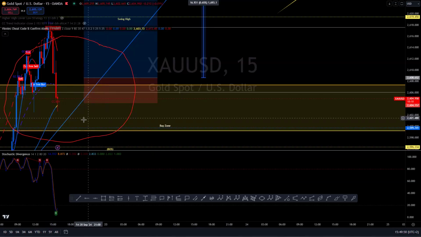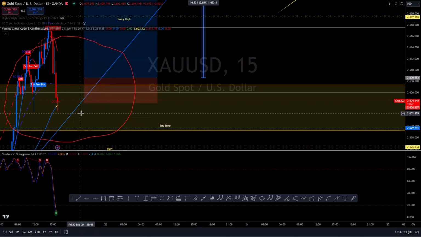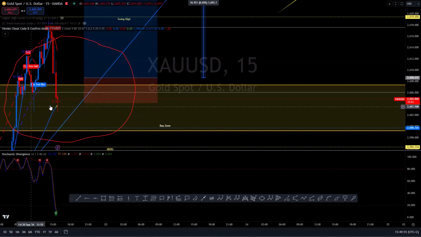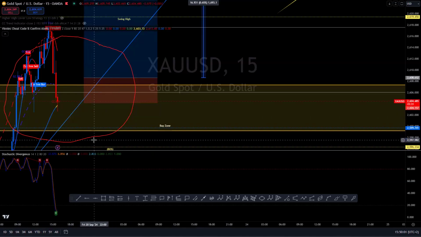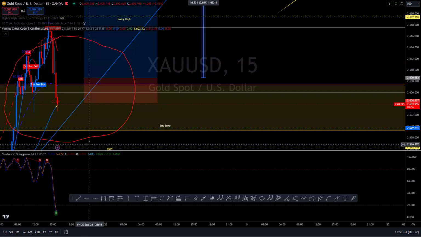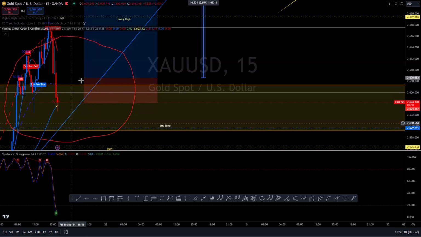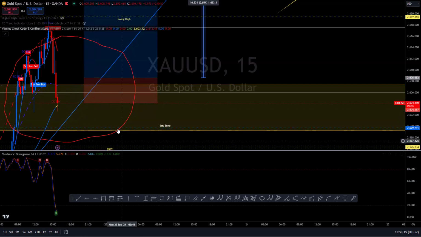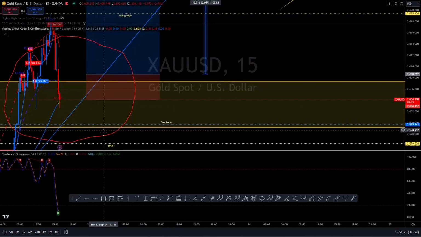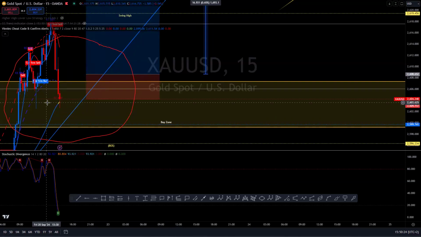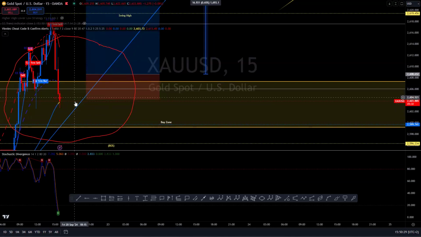It lets us know why we have to be very patient and get into these markets, especially the first 30 minutes. Some kind of price would give you an automatic order trade. You automatically get in. Sometimes you have to wait because the institutions are trying to knock all these retail traders out while gathering all of that liquidity. But you don't want to get caught in the trap where you get knocked out. Wait until they're done doing that and then really confirm which direction price is trying to go.